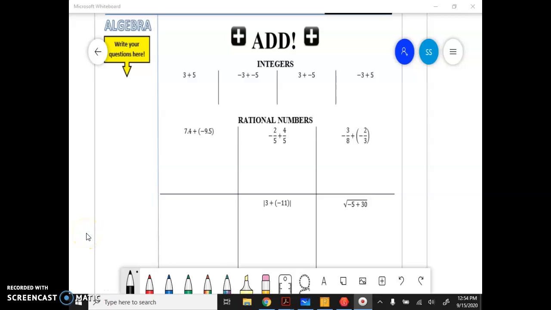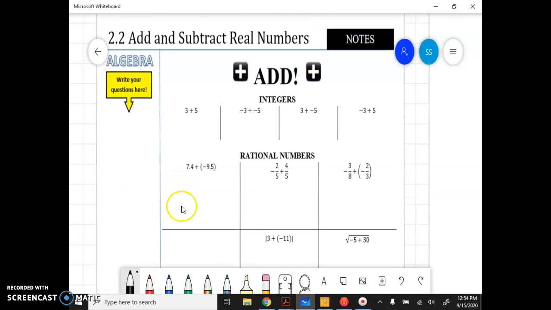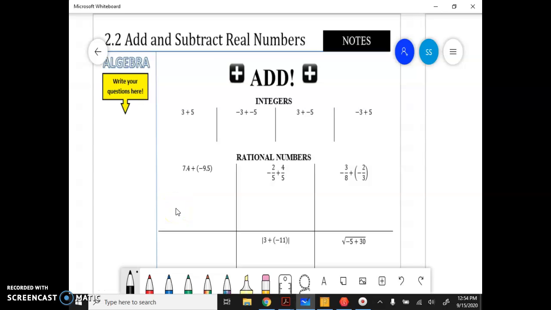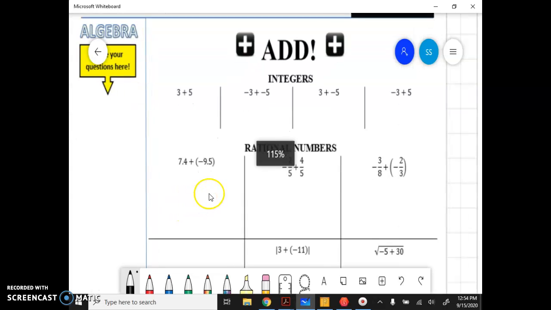Okay, here we go. This is 2.1, adding and subtracting real numbers. I think this is going to be a really easy unit for you guys, especially if you use calculators. A lot of students get tripped up with adding and subtracting negative integers. So unless you feel really, really confident with it, I really suggest that you use your calculator, if nothing else, to check your answers. Okay, so let's get started.